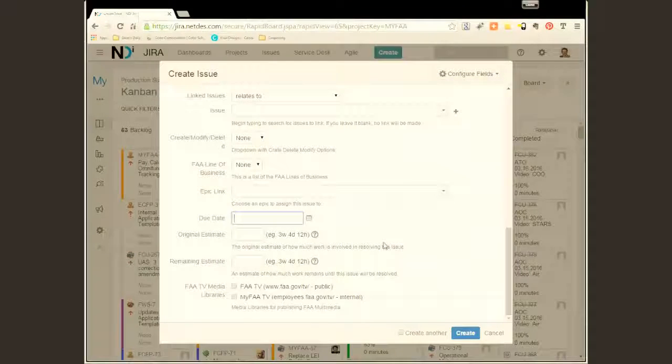Original estimate, this is how long the developer expects it to take. As he works on the ticket, there's a start and stop work, or start and stop tracking of time. This will automatically reduce based on the usage of that feature. You can also set it manually, so if you forget to hit start while you're working on the project and you know you just did an hour, you can come in here and knock this off by an hour. Or you can go into the work log, which I'll show you, and say, I've worked on this for an hour. And then these are just simple checkboxes. Does it associate with either one of these? And then you hit create.